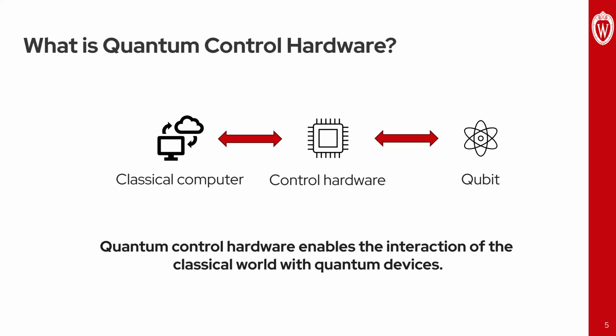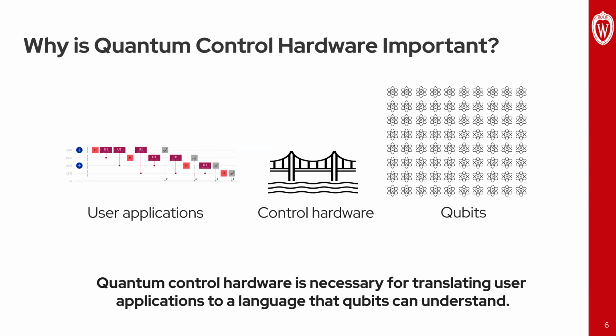So that kind of answers the question automatically about why it's important, because any user application, any circuit, any algorithm that you want to implement using qubits, they first need to be translated by the control hardware. And so it acts like a bridge between what we understand as humans. We are predominantly classical. Our understandings, we work on a classical scale, right? And so the control hardware is kind of like the bridge between the software, which is us and our applications, and the quantum devices themselves.